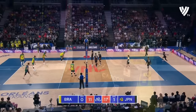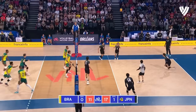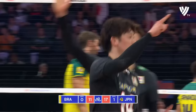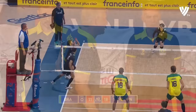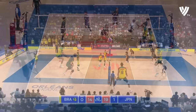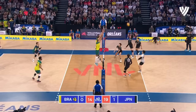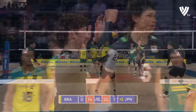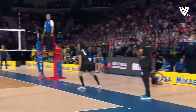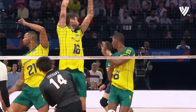Oh, how good from Yamamoto. Ishikawa, they're unplayable. When they're in a mood like this, they are unplayable. This ball facing almost square onto the net and then cuts back inside. Really high toss, really good serve. Sakita goes searching. And then Ishikawa just hits a ridiculous winner. Look at this. So the ball in the middle of the court, Ishikawa, he finds the very top of the block. And the confidence.